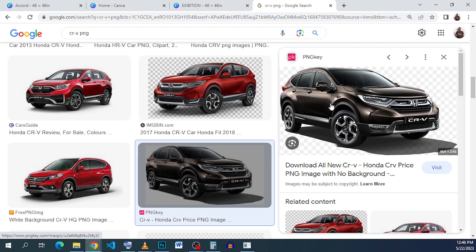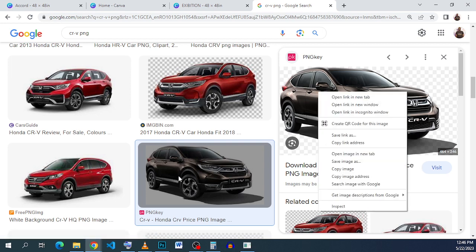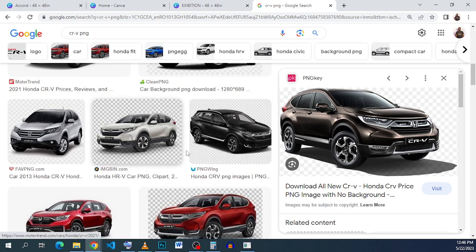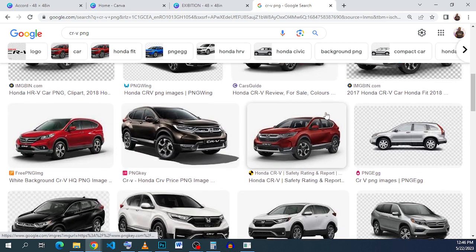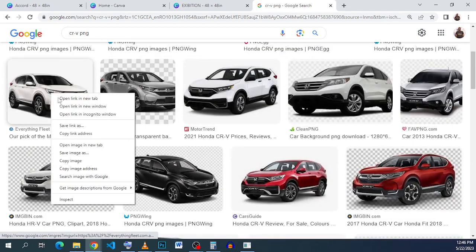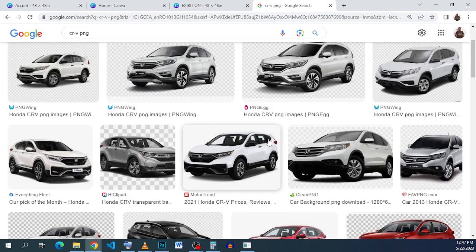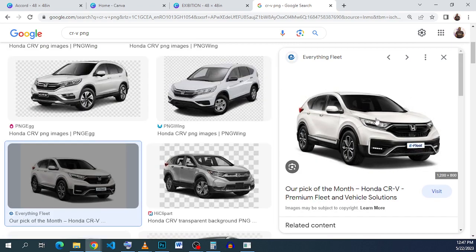So what I want to do is, if I want to download, I just come and then download from here. Now in previous tutorials too, I also said that you don't download the minute it loads. Let me close this. You don't just come and when you see an image, click and download. You are downloading a thumbnail, so it is not the actual image size. So you just click on the one you want for it to load on the right. You see this having a white background, and then when I click, it is still having a white background, so it is not a PNG.